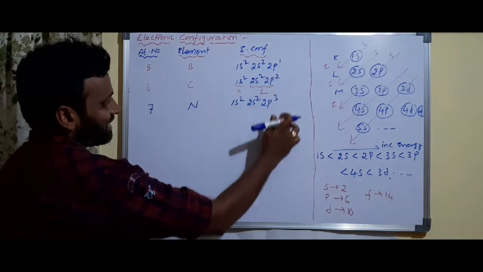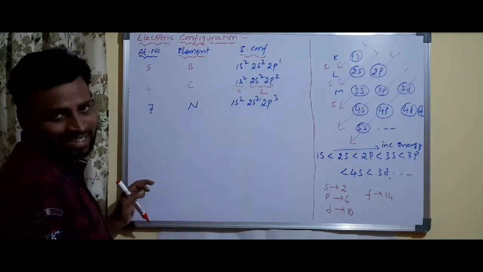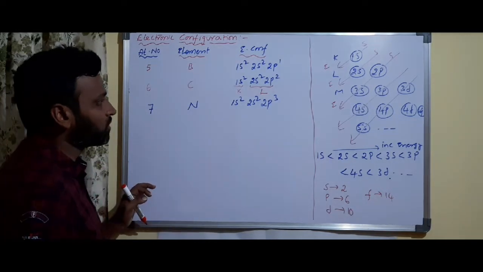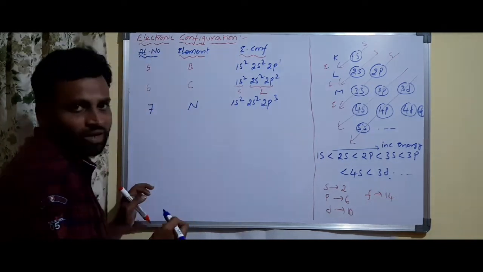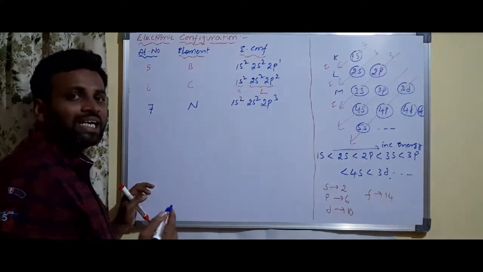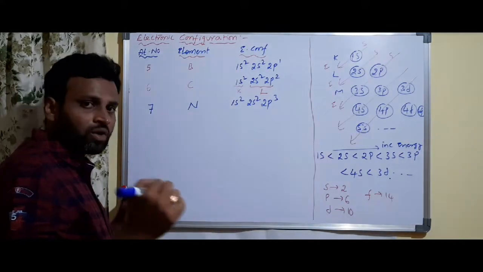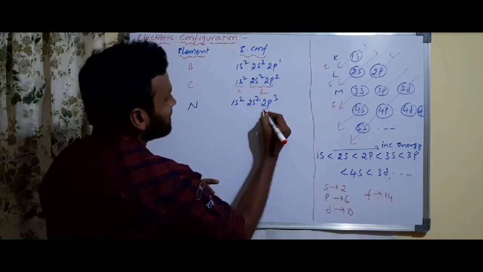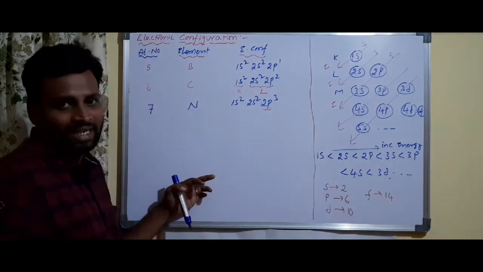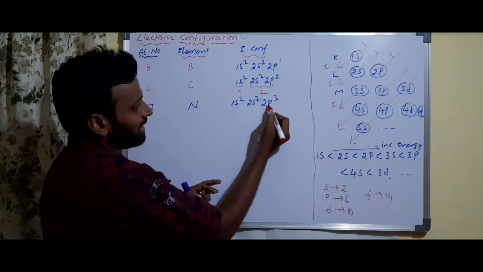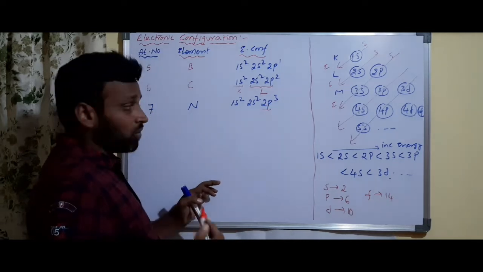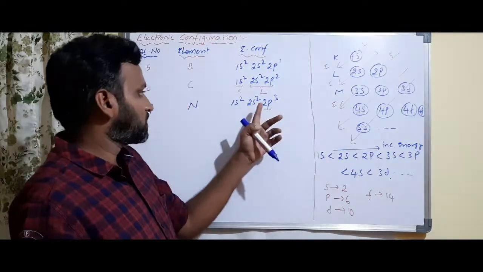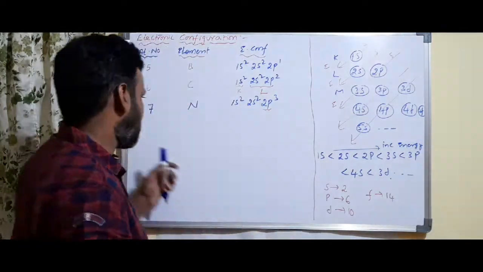See, p is increasing here. In p, the electrons are increasing: p1 here, p2 here, p3 here. So electrons are entering into which subshell? The 2p subshell for nitrogen. The last electron is called the differentiating electron. While giving electronic configuration, I am giving you new things here. The electron which enters last is called the differentiating electron. See here, 2 electrons, and the third electron entered into 2p. So in nitrogen, the differentiating electron enters which subshell? It's 2p. That's the main important thing.